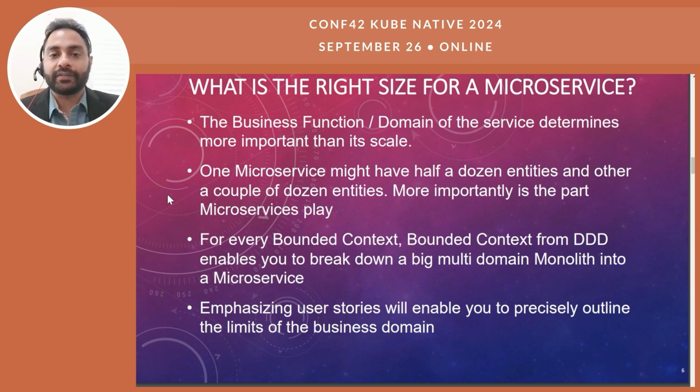Now, what is the right size for a microservice? This question comes up: what kind of size should we have for a microservice, or how can we define the business logic of a particular microservice? The answer is that the business function or domain of the service is more important than its scale. For example, I was talking about the order management system. Payments is one of the modules of order management, and then we have checkout as a different module of the order management system. These modules themselves play a more important role comparatively than the scale of these individual modules. So one microservice might have a dozen entities and another might have a different number of entities. More importantly, it is a part of the microservice plane. And emphasizing user stories will enable us to precisely outline the limits of the business domain.